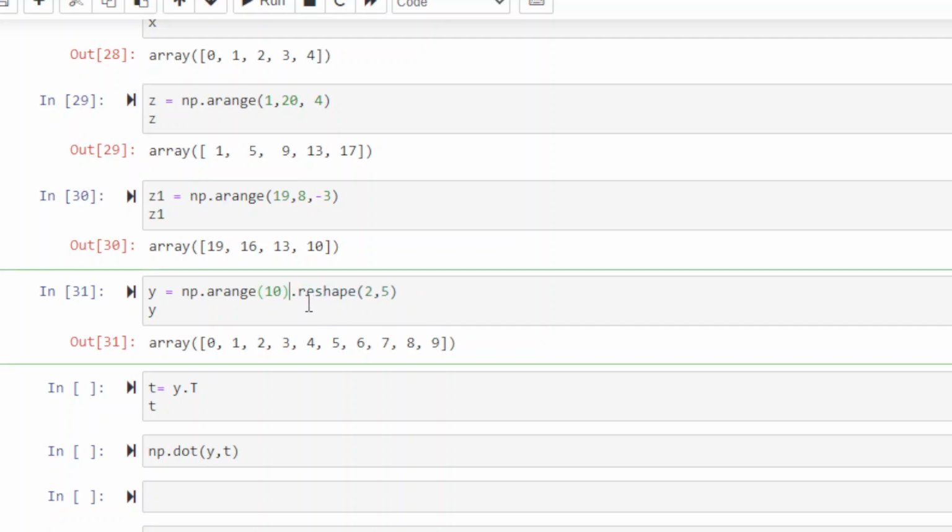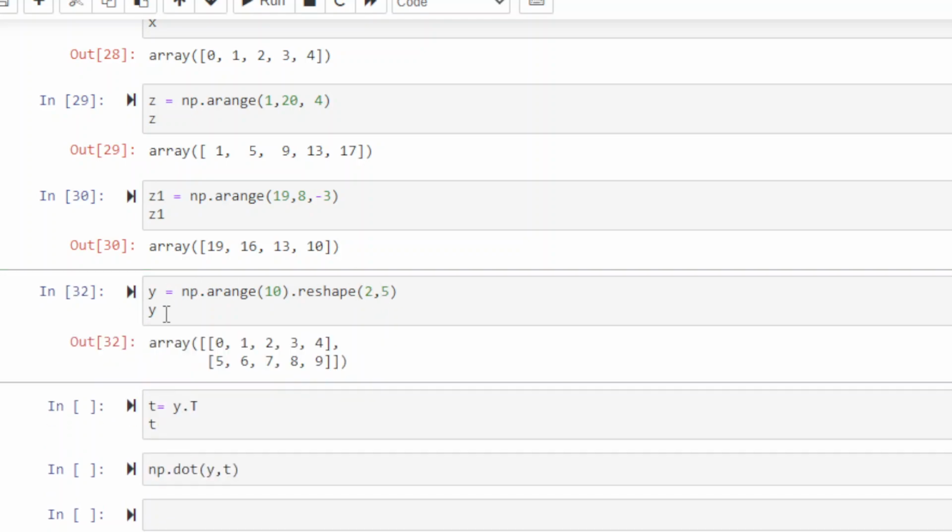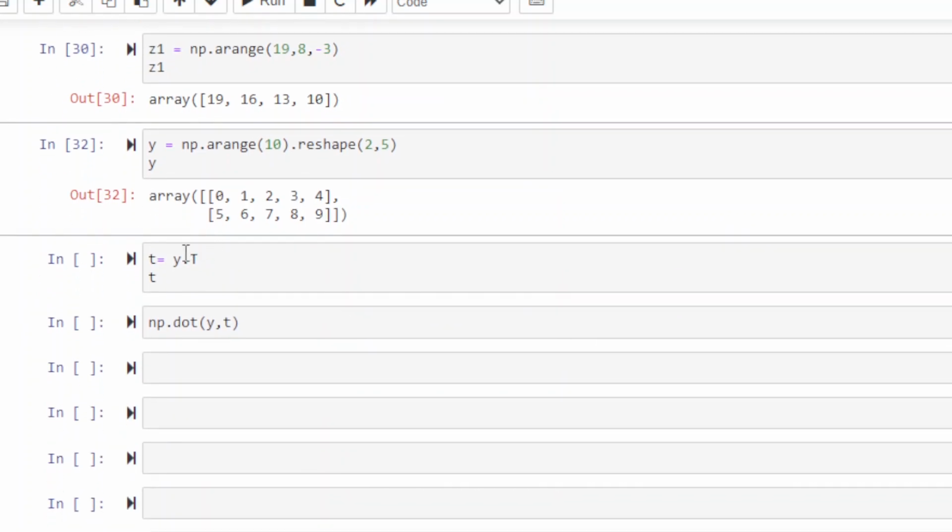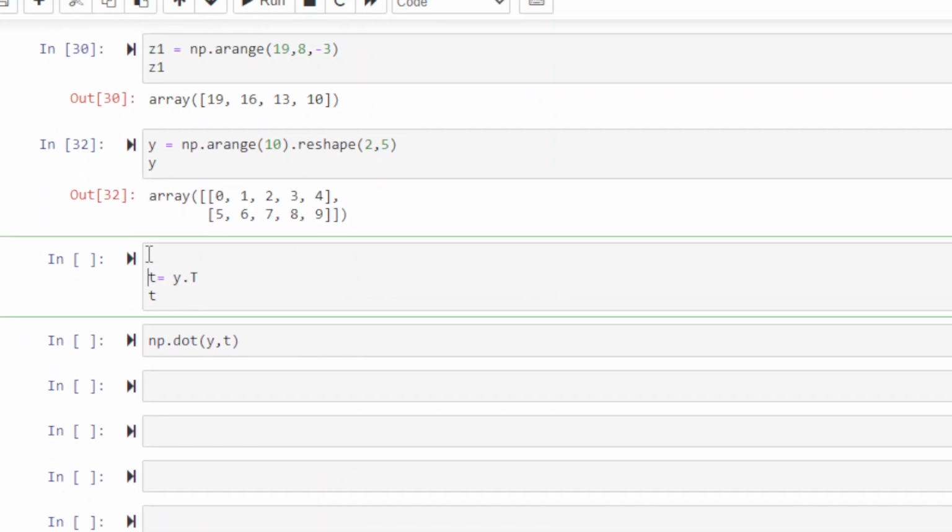now I'm going to apply this reshape function. I'm going to tell it I want it to be 2 rows, 5 elements each. There you go. So now I have a multi-dimensional array. 2 rows, 5 each. Okay, another cool thing we can do is transpose. That's what this is called. I'll put a note here so you guys can read this.